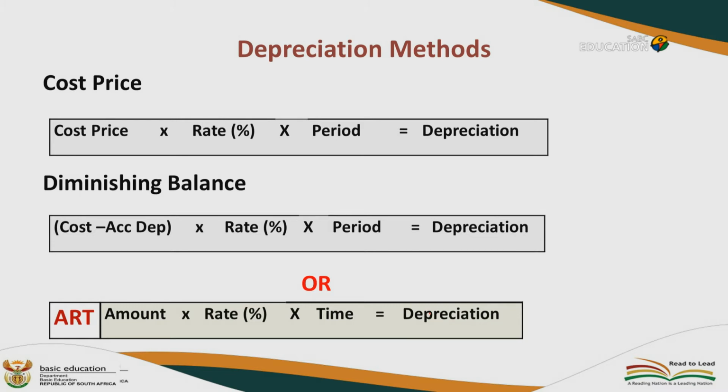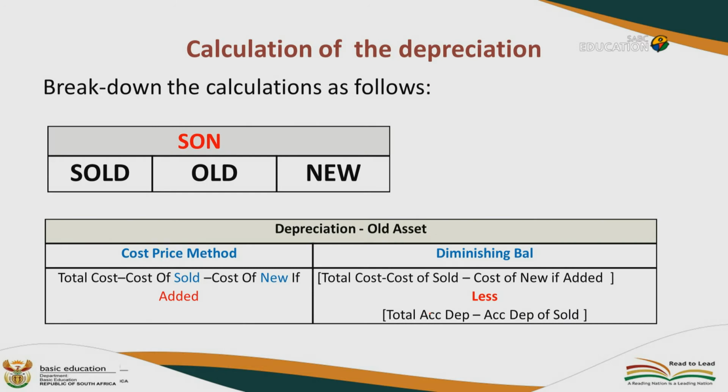And then alternatively, you can use this method, ART, A-R-T, where you'll be saying amount. It can be an amount or a net amount, where you are using the diminishing balance method, and then you're going to multiply by rate and the time that will give you the depreciation. Now we are also going to look at this area, which is very important. I know that a lot of learners are getting challenged in this area. Remember that in a business, you are going to have different classes of assets.